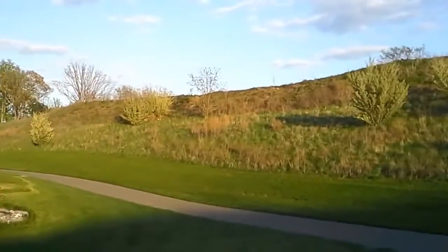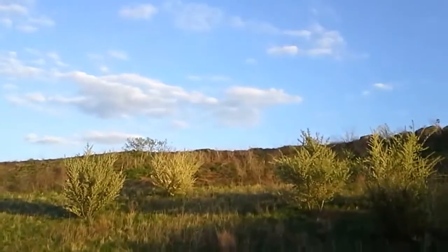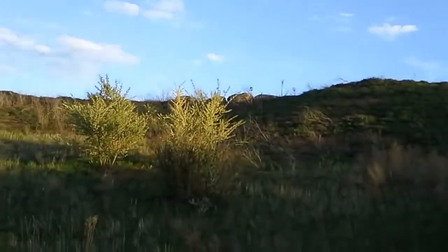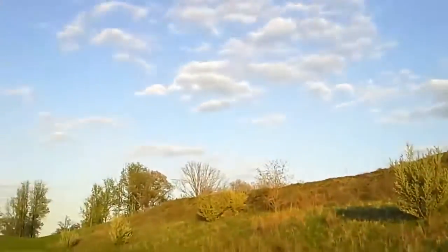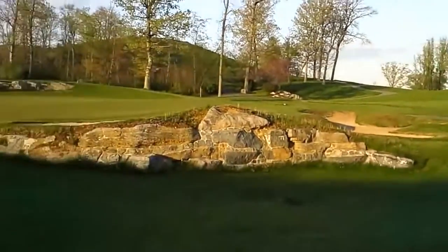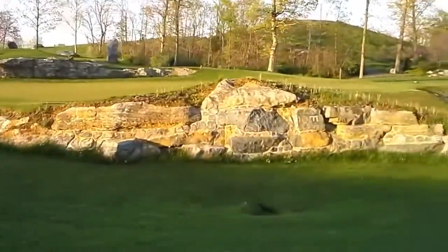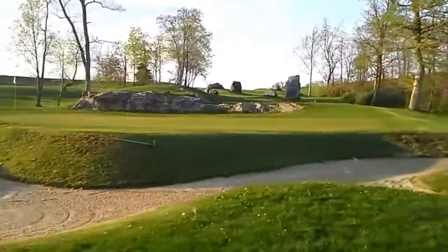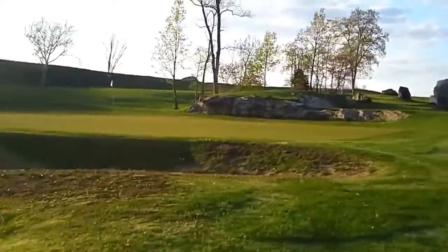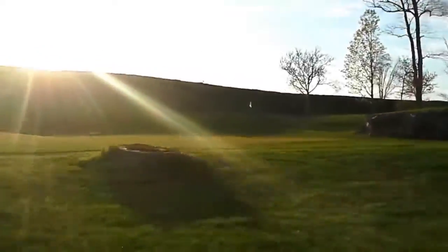Number 16 is just to the left of that fairway. The tee box is just above the green for number 15, and that's the one that peels back around that big waste that you see past the tee box for number 15. That's number 16. Definitely an interesting looking course.